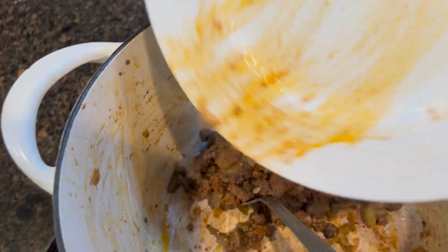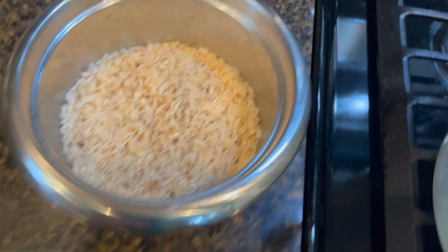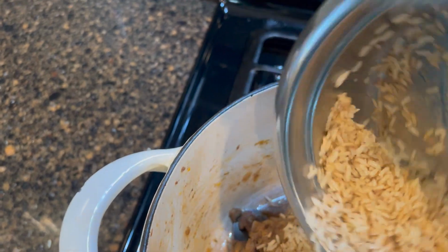Now I'm going to take what's going to go in the zucchini boats and put it back in the pot. We're going to add our brown rice. This is 1 cup of cooked brown rice. You can add as little or as much as you like. I'm just going to start with half of it.